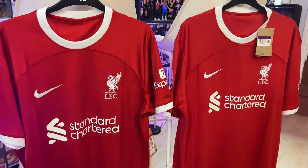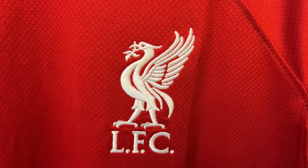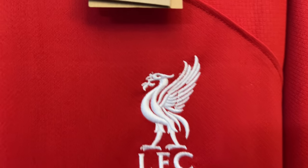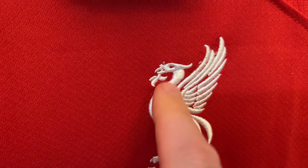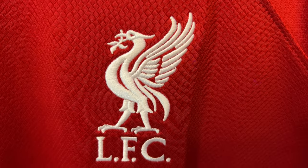So this is how I've managed to position them. Again, the right-hand side is the fake one, the left-hand side is the real one. If we look at the liver bird on the real one, you can see it looks clean and crisp - all the edges are tight and solid. On the fake one, the LFC lettering is not quite straight, the L looks a little bit weird - it's kind of fat - and on the top there are loose threads everywhere. If I quickly go back to the real one, it just looks crisp. So that's a giveaway: the lettering is fat and there are loose threads on the fake, whereas the real one is clean.